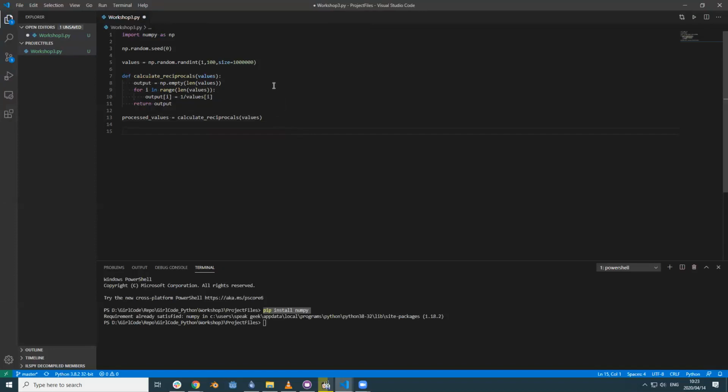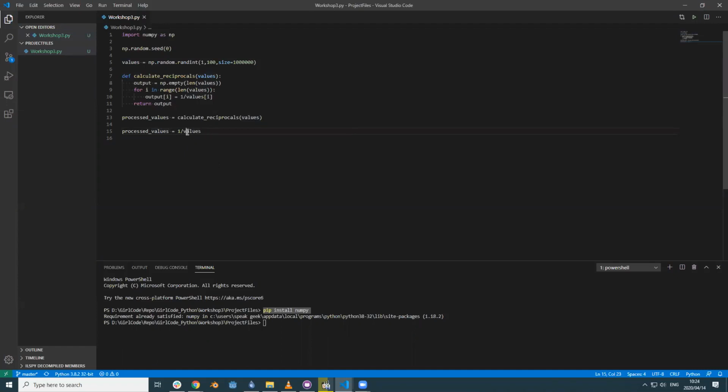But because Numpy provides us with these universal functions that are just useful arithmetic, and what these functions do is, in the compiled C code, go in and perform an action on every single value inside of our array and then return a new array with those values, which is exactly what we're looking for to replicate the behavior of this function. So the way you do it in Numpy, our processed values is equal to 1 divided by values.